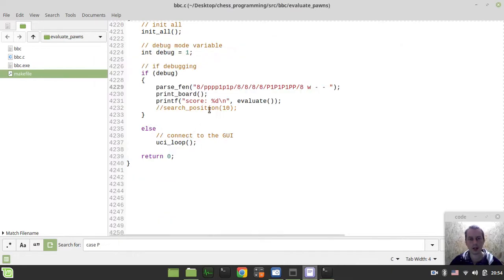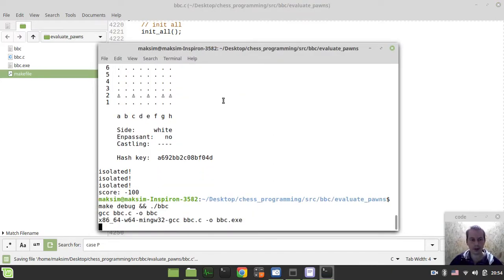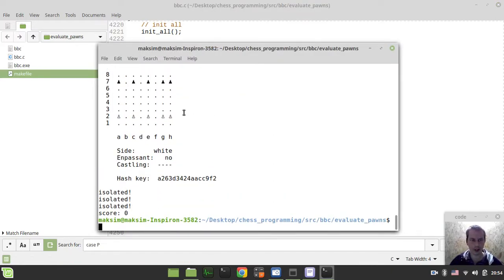Okay, so let's try to do the same for black pieces as well. So 1 2 3 4 5 6 7 8. Now the position is really mirrored here. Okay, so it found 3 isolated pawns.